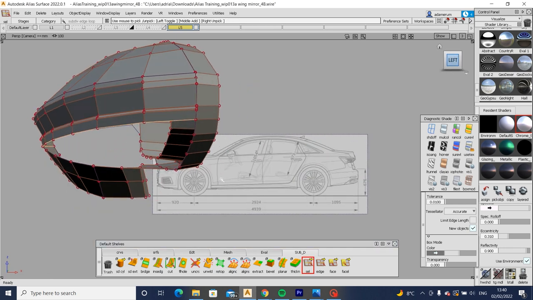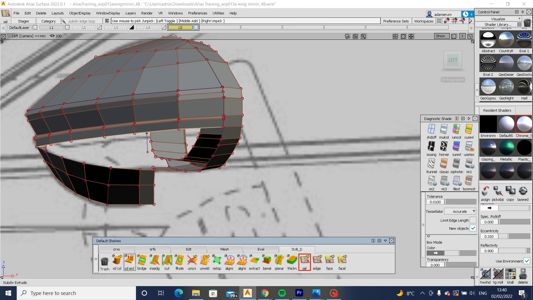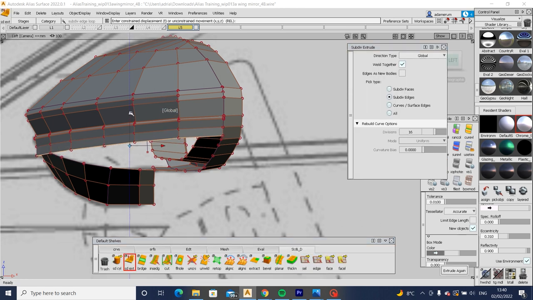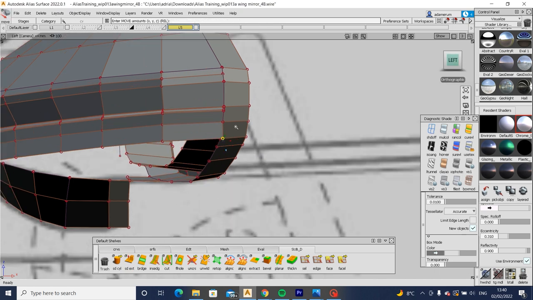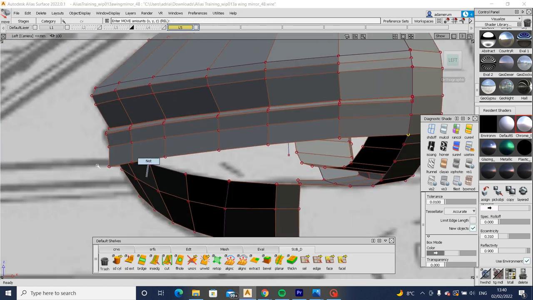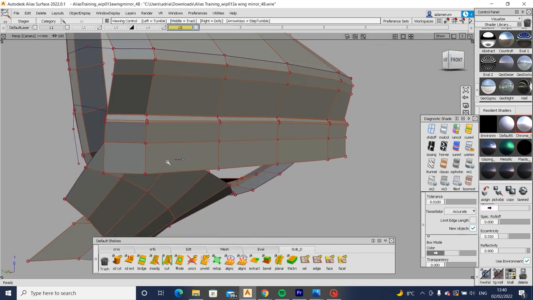So yeah, I feel like the rest of the tutorial is pretty self-explanatory. Just follow exactly what I'm doing. You've learned all the key tools now. I've shown you all the key tools that I use. That's literally all I use now for sub D modeling. Just follow along and try to understand what I'm doing and why I'm doing it.